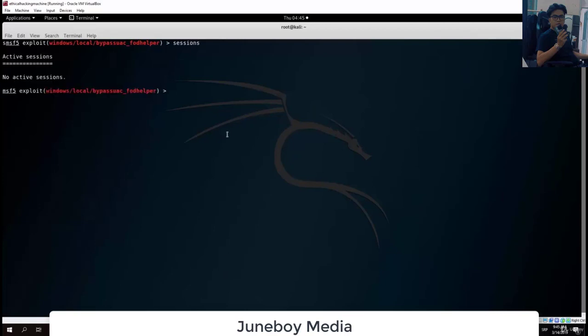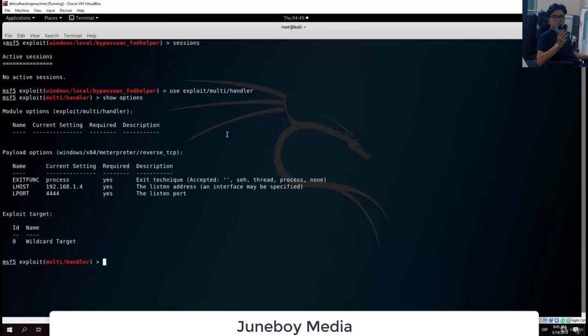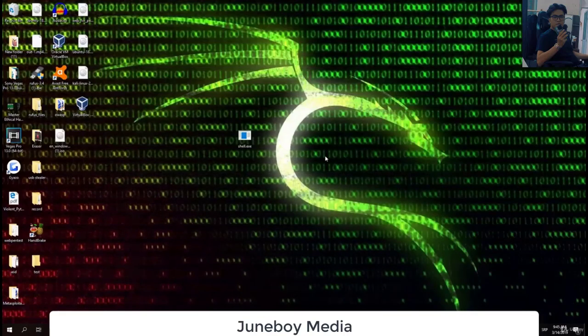So what we want to do is basically repeat the process of exploit. So I will do this real fast. I will not explain what I'm doing since I explained in the previous videos. So use exploit/multi/handler, show options. Everything is already preset, and I run exploit -j -z, and I run this right here.